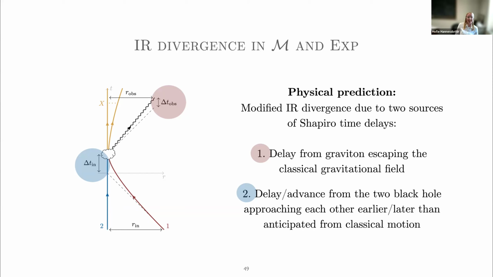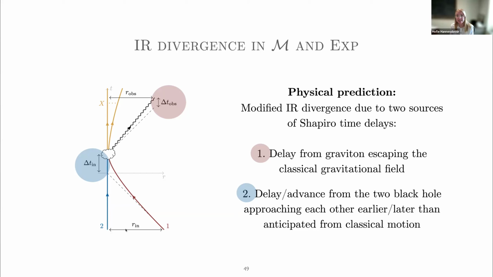I have lots of comments on that, and I'm very happy to explain it. But maybe we should defer it till afterwards. Let me just say that this slide is actually the key to it, because we do expect an infrared divergence because there is classically a divergence in this case. Because if we compute the time delay, it is divergent, and what a cloud of soft photons is going to do for you is that it's going to precisely say that the scattering actually didn't start at infinity at all. It's kind of going to push the answer back to some finite time at which we started the scattering.